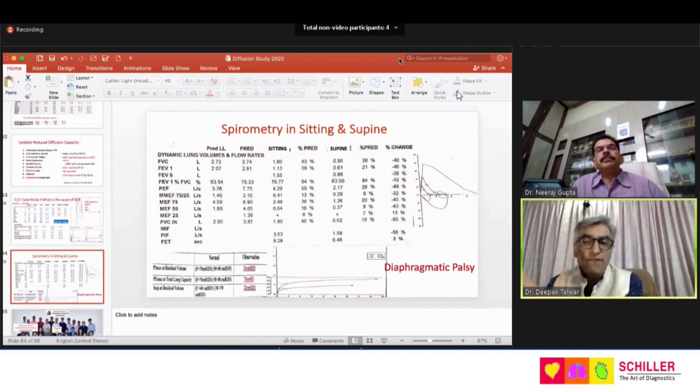Remember, the KCO is basically the efficiency of the transfer of gas from the air into the blood. It is the efficiency, the quality of your membrane. So that means the quality of the membrane is good. Will the quality of the membrane be good in interstitial lung disease? No. In pulmonary hypertension? No. It will happen when there are disorders outside the lungs. So neuromuscular weakness, either a chest wall disorder or a diaphragmatic weakness, would be the causes to be looked up in such situations.